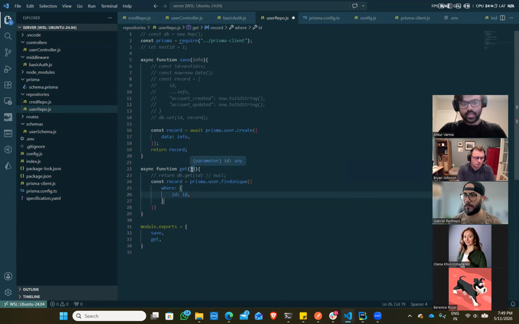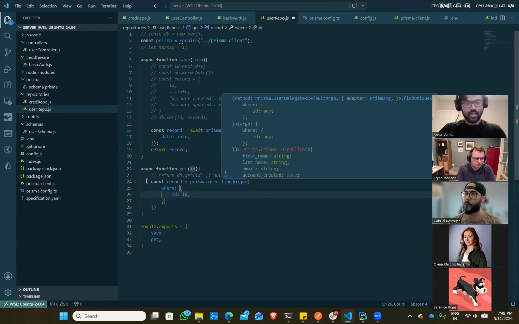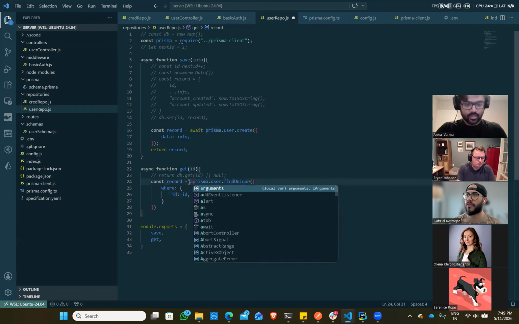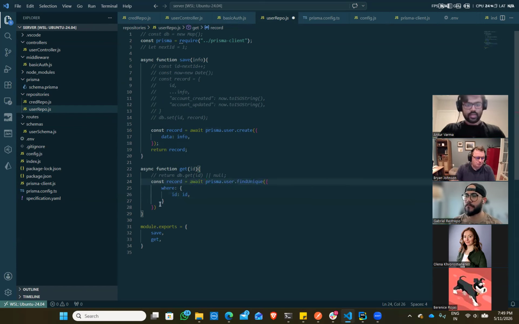So we are using ID as the primary key. That is why we are using the function findUnique where ID is equal to ID. And then we'll just return the record.